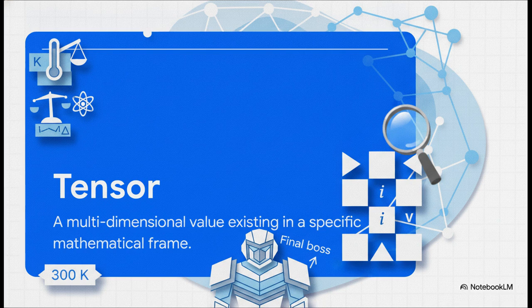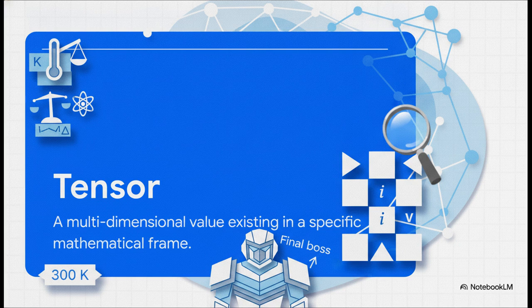It fully supports quantities with actual units of measurement attached. We're talking SI units for temperature, or even Planck units for physics. So a value isn't just a random 300, it's explicitly 300 Kelvin. And then we get to what the source material playfully calls the final boss of Hf-Json values, the tensor. Now, in this context, a tensor is just a plain language way of saying a complex, multidimensional value.